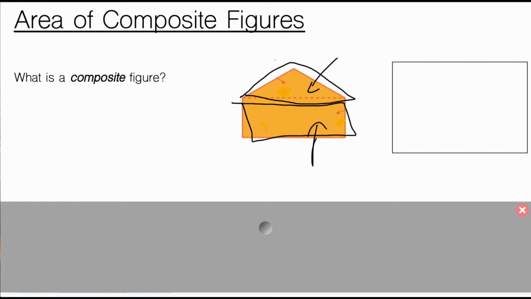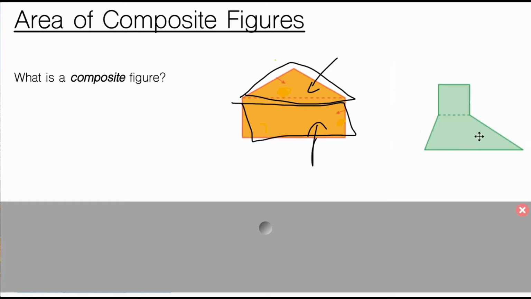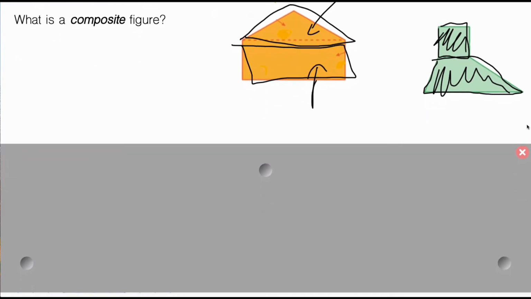Another example of what a composite figure could look like is this green thing here. I don't actually know what it looks like, maybe a big foot. This is the shoe, there's the ankle. Anyways, this is composed of a square or a rectangle, and on the bottom, we've got a nice little trapezoid. So to find the area of this composite figure, I'd do my rectangle, I would do my trapezoid, and then I would add them together. So you just need to remember all of your individual formulas. You're going to need to take some time to map out what shapes are there, pull it apart, deconstruct it, and then find the separate areas and put it together.